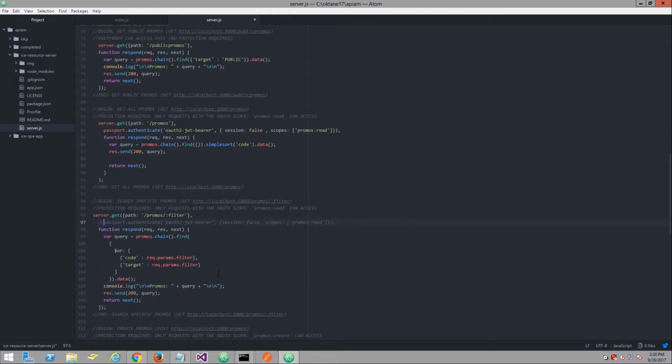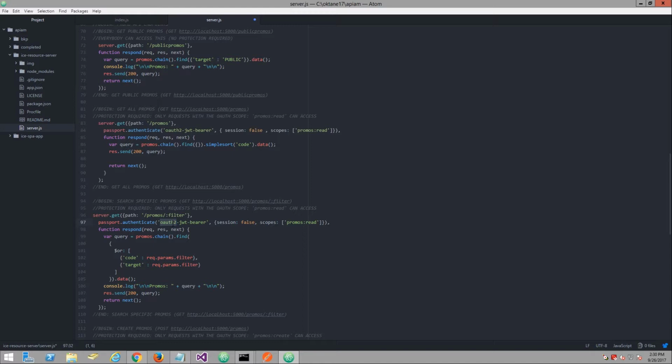Now that I'm done with this, let's scroll down to that filter call. And in this filter call, I'm just uncommenting this line in interest of time, but I will tell you what's in here. Every time someone makes a call to localhost:5000/promos/whatever, in my case /premium, before the call is processed in this function respond, I'm using Passport.js to make sure that I have an OAuth token.